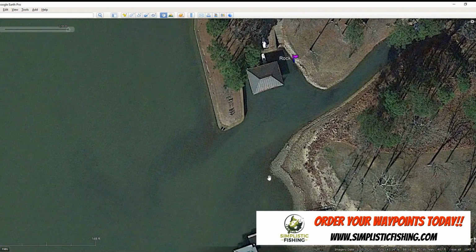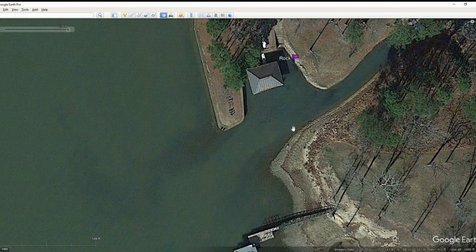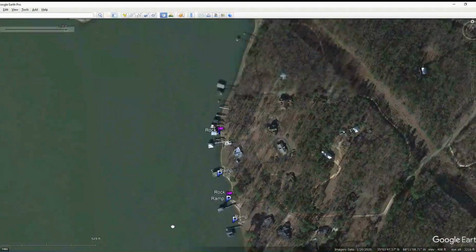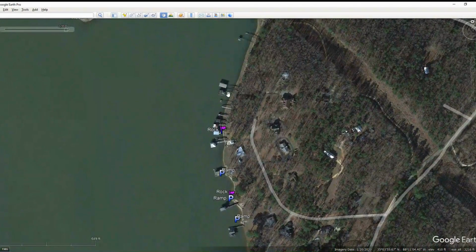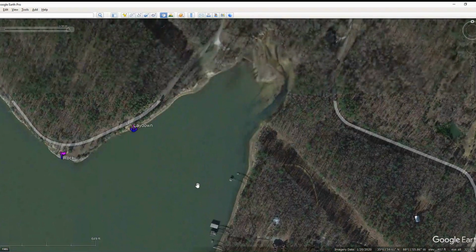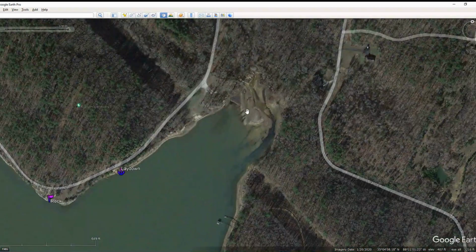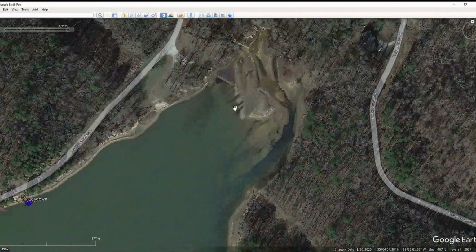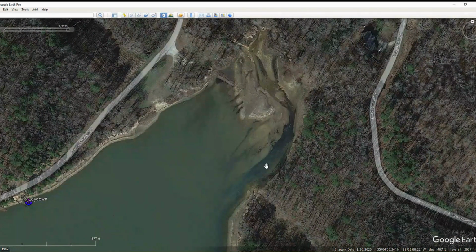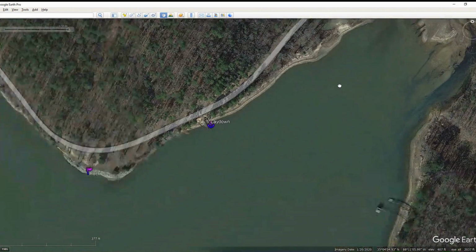There's actually some pretty decent little rock and crap right in here, but I'd say over here looks a lot better. And they also have like a little personal ramp in there. Lots of shade for them to hang out in. Looks like a pretty good little spot. Some ramps up in here, and then just some shallow rock around those docks. Move it up here, another big flat that I really didn't see too much here to mark for you. You can see a creek channel, but it's really not that well defined. It's kind of all blowing out, so I didn't mark anything there.